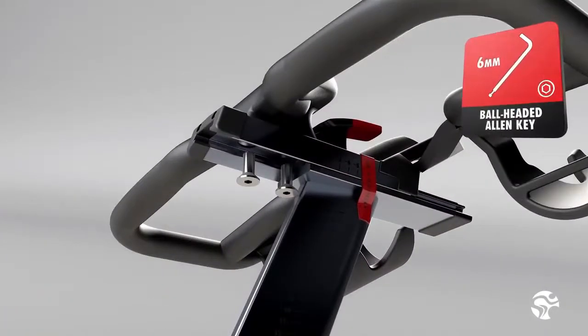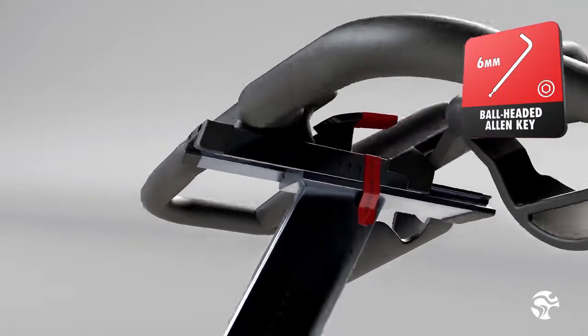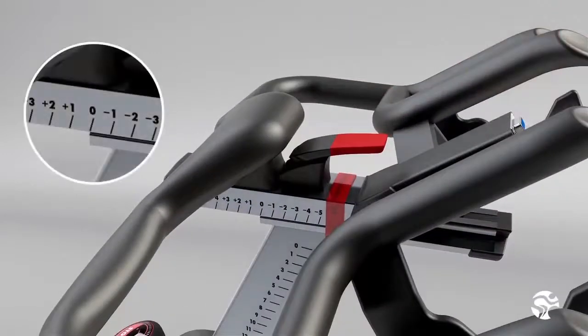Using the ball head Allen key, screw the 2 countersunk bolts through the slider and into the handlebar's base. Ensure the bolts are tightened to 30 Nm. Please note that using a standard Allen key makes access to the countersunk bolts difficult and will damage the bolts. At this stage in assembly, it is essential you do not move the handlebar's top slider further back towards the saddle. This will damage the coach by color console connector.